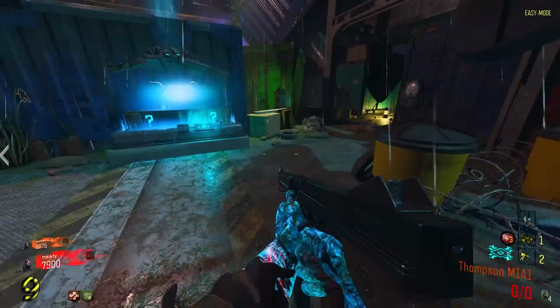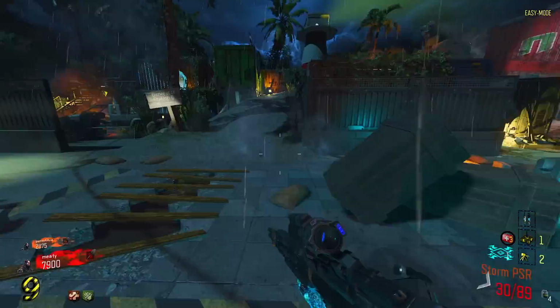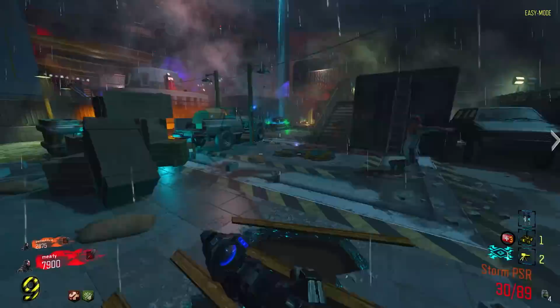These guys are still going around. Do we have any soul things to fill still? Oh, wait. On the far side we do, don't we? Yeah. What'd you get? A Storm PSR. I don't know what that is. I don't either. Is it a DMR? Yeah, sniper rifle shotgun thingy, maybe? All right.